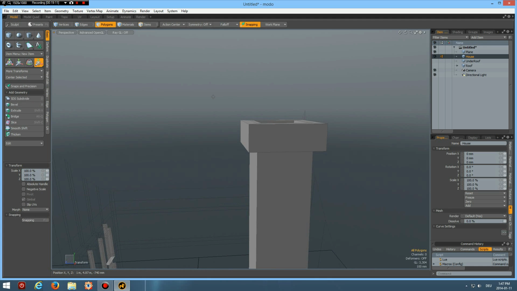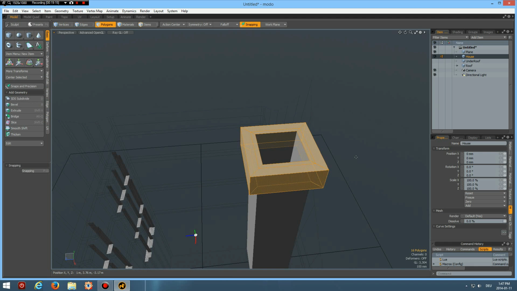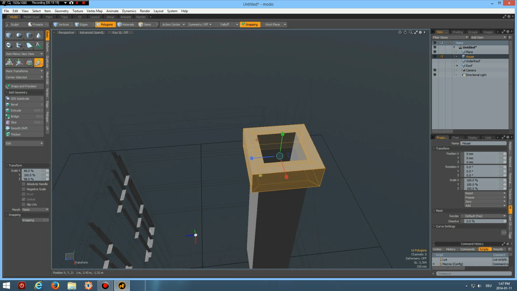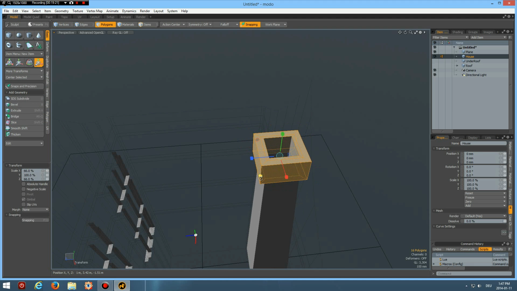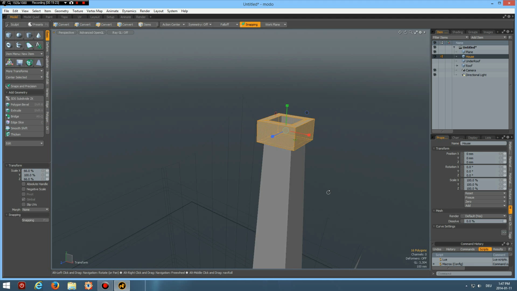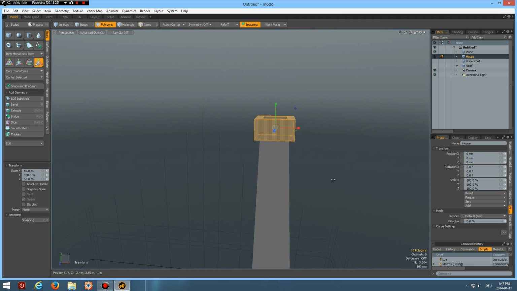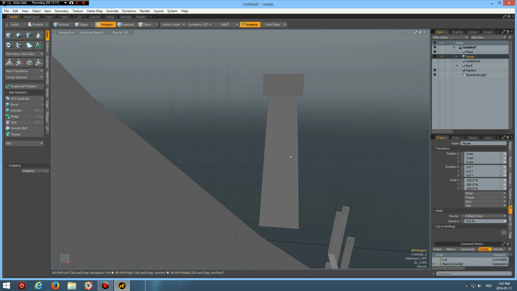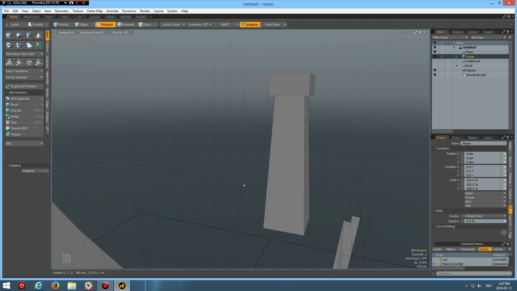And I think I make the top here, R key on the green circle, also a bit smaller, maybe even W key, bring it down a bit. Yeah, and this a bit thicker.